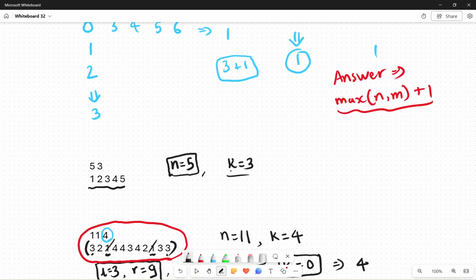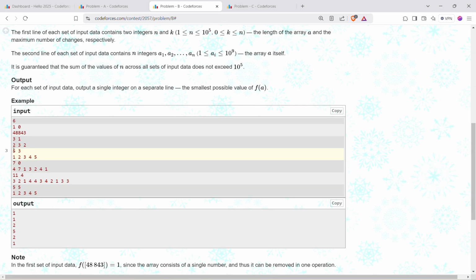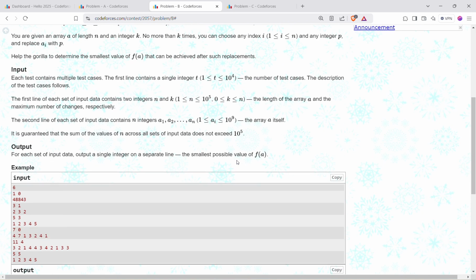So here, frequency based sorting would give us 1 2 3 4 5. I will change this 1 to 5, then it will become this thing. I will change this 2 and 3 also to the 5. So basically my array would be something like this, and in this case my answer will be 2, right? Because there are two distinct elements in the array. So is it? Yes, answer is 2. So that is basically the logic.